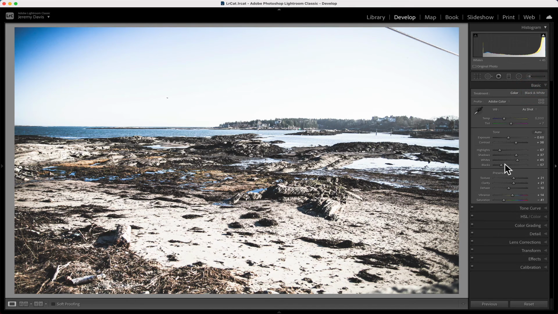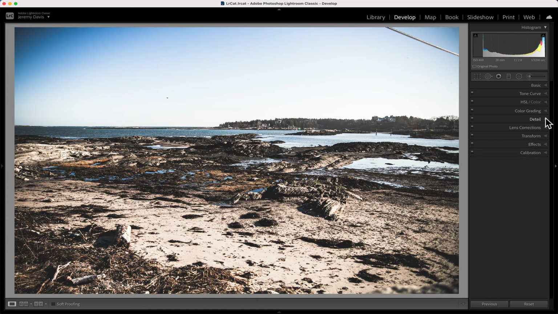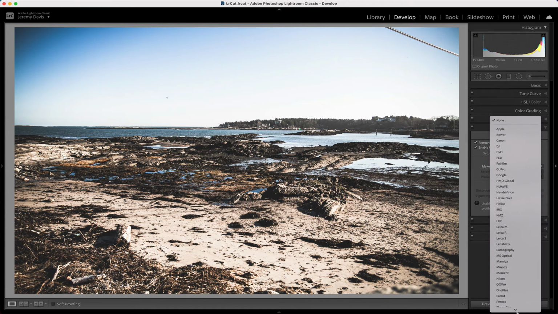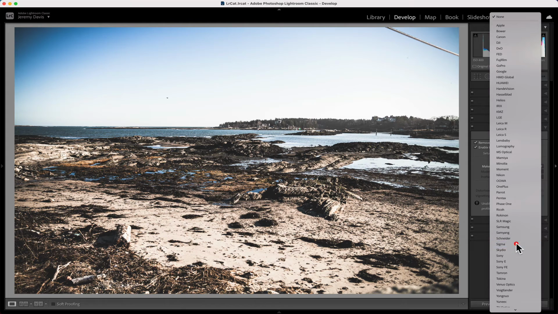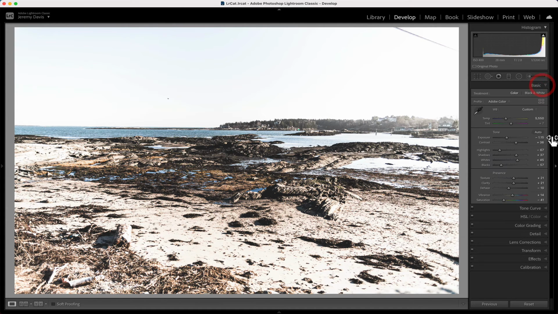So I'm going to go back to the Basics tab. And this is where you've got to be a little more careful. I'm also going to drop my blues. And we will go into the Lens Correction tab. Again, we were using a Sigma 28 to 70, and we're going to take out that, and that automatically took out our distortion, which means now we have to go back into the Exposure tab and drop our exposure ever so slightly.